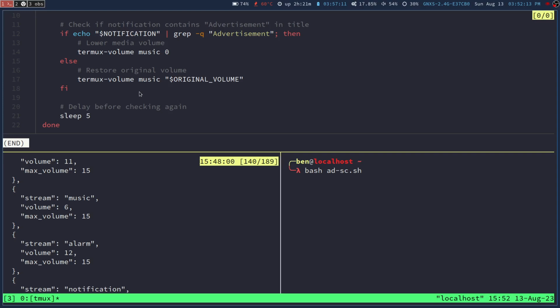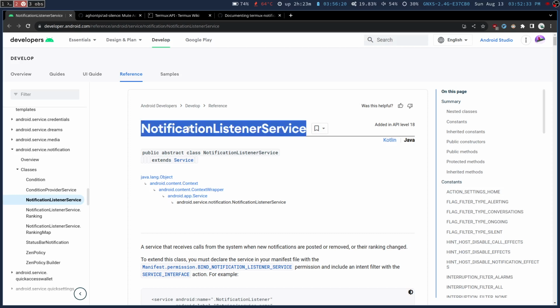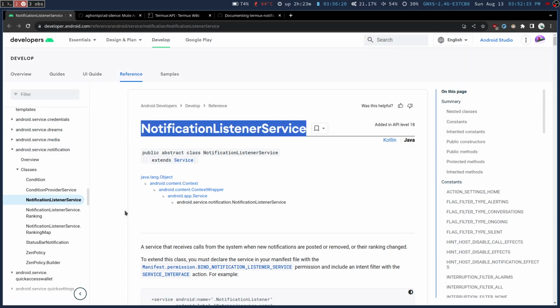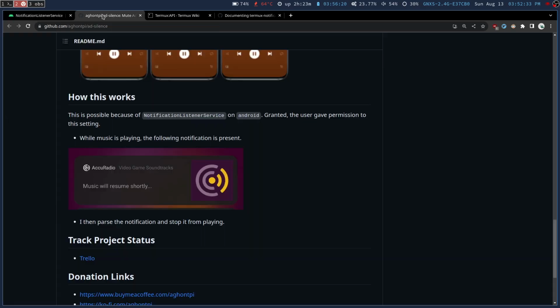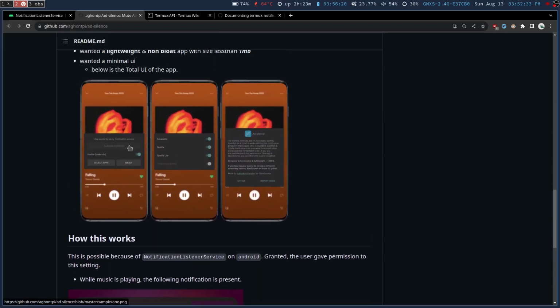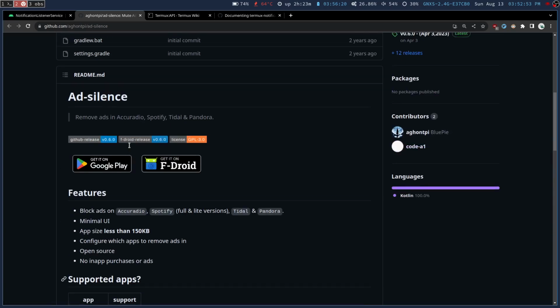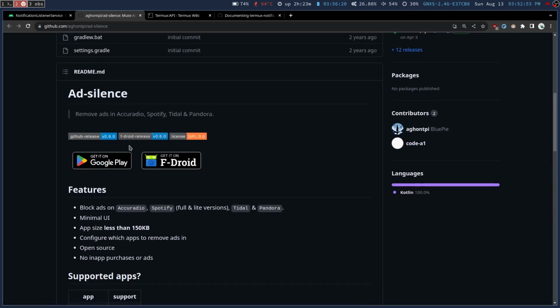So what Android offers these days is something like a notification listener service, which is used by other applications to make effective use of notifications. I just mentioned this application, which is a nice app that can mute some apps' notifications in case it's an ad.